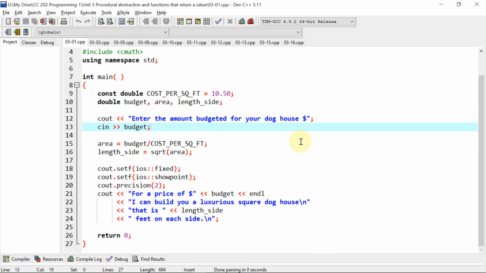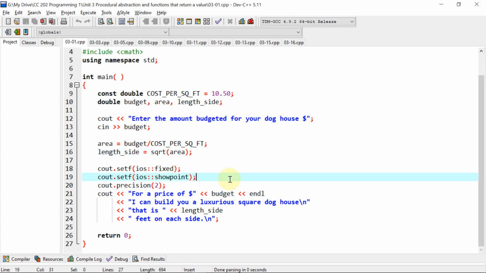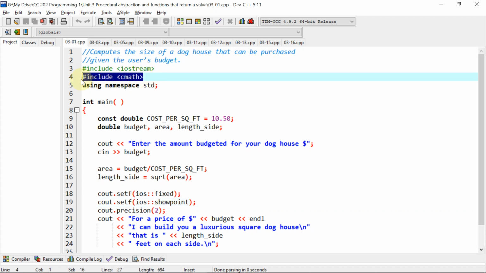As we can see here, we have a sample program which uses a predefined function. In this case, we are using the predefined function square root. If you will notice, we have here a new include directive. As you can see here, we are using another library. In this case, we are using the cmath library.